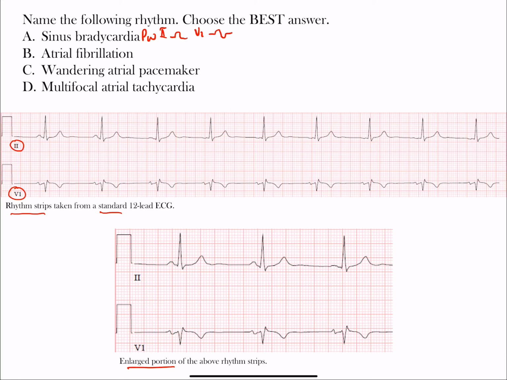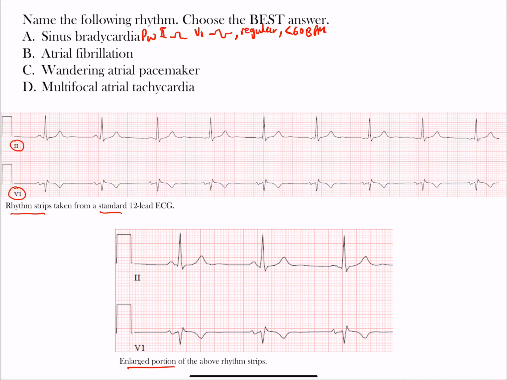The other thing we have to know about sinus rhythm is that it's often a regular rhythm, unless you have a sinus arrhythmia or a block. But normally, in this case, we'll consider it a regular rhythm. Bradycardia, what does that tell you? That tells you that the rate is slow, and we'll say less than 60 beats per minute. Again, we are always assuming adult patients unless I indicate otherwise. So those are the key concepts we need here.